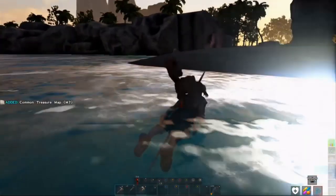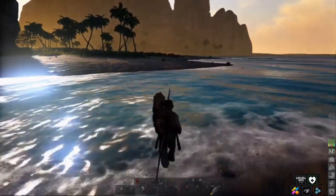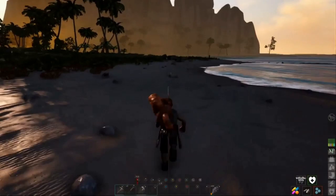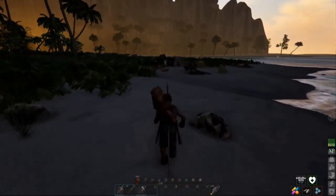Collect treasure map. Ooh, it's a treasure map. Okay, so I got a treasure map. What do you got? I got a treasure map. Okay. And I see two more. I'm coming. And not in the inappropriate way. I'll go to the further one so you can go to the closer one because you're further back.